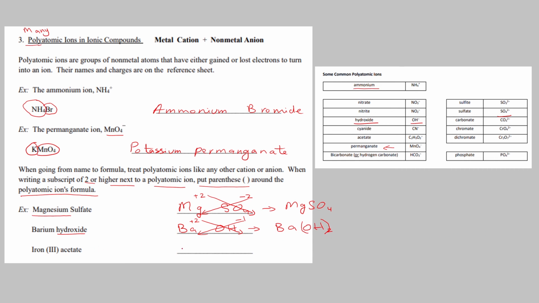Now for iron acetate, iron is Fe, its charge is +3. Acetate you will get from here, okay, C2H3O2 and it's -1. When you're moving these charges diagonally, let's see what we are going to do. When you are moving this 3 here, you really need to make parentheses around it so that you can ensure that this 3 applies to all of the carbon, hydrogen, and oxygen. We're not going to write 1 because there is no need.